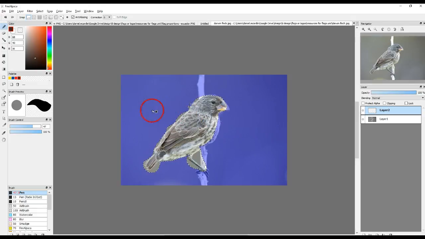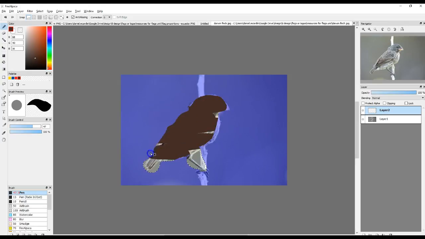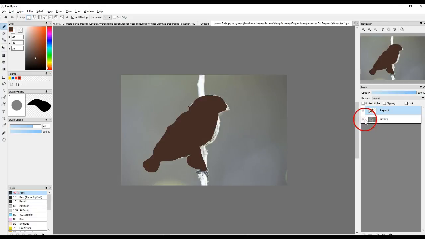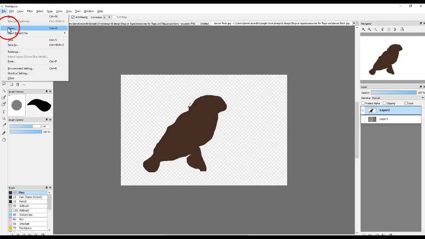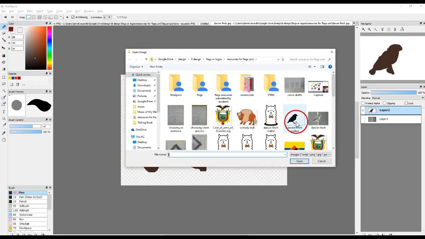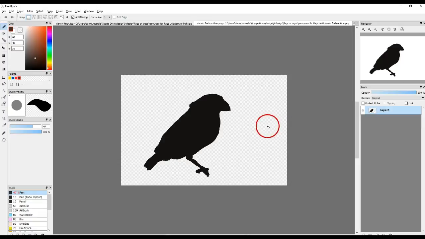Can't draw here because it's not selected. I can only draw over the finch. Okay, so the outline shape is not very good, but that was the method I used. And if I'd taken more care to draw carefully, that would look better. So we'll go Control D to deselect. We can turn off that, and you can see that's approximately the shape of a finch. That was actually how I got this shape here. Okay, I was just a bit more careful with how I drew it.